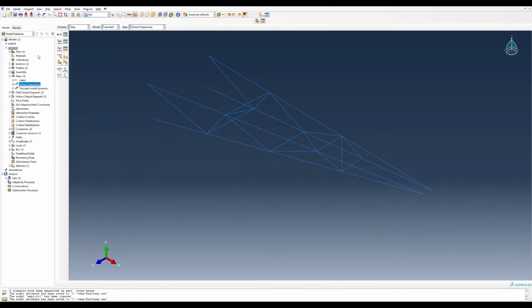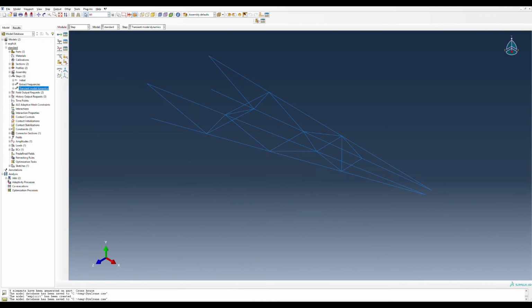That was a static type. What we want to do is change the type to a frequency rather than a static load. And what we're looking for is the first 30 modes. For that, we need to assign a value of 30. Then we're going to come over here to our transient model, and we're going to make sure it's a model dynamics. Our description should be a crane response to a drop load. Our time period would be assigned a half second, and our time increment would be 0.005.